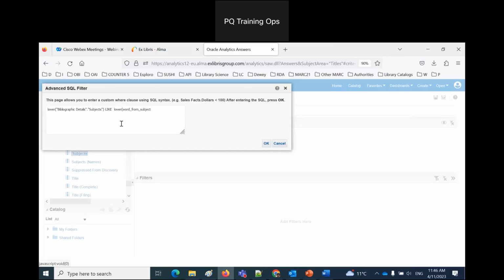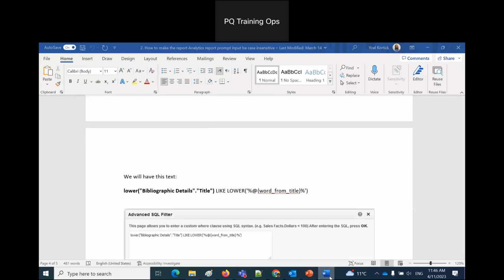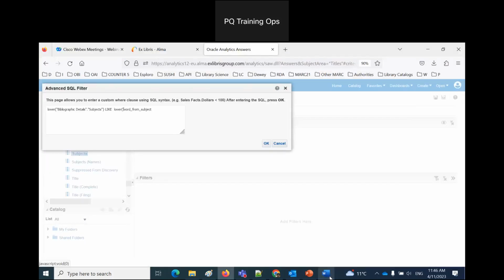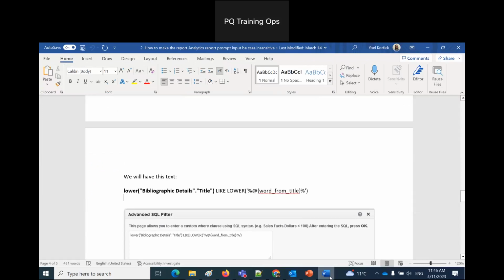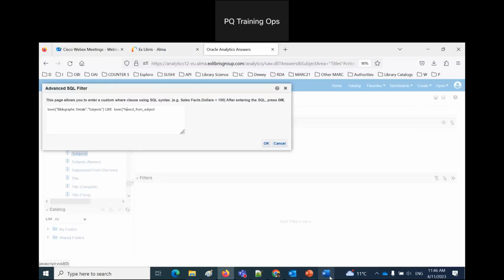Then we'll open up the parentheses and we'll say @ sign, first a percent. I think we need these. I could just copy paste, but let's be daring and do it this way. So it's in the quotations. Then we need the percent @, then the squiggly brackets, then whatever we entered as our presentation variable a moment ago. Then we'll close the squiggly brackets, close the percent sign, but we also want that there can be any character after it. Close the quotes, close the parentheses. That should do it.